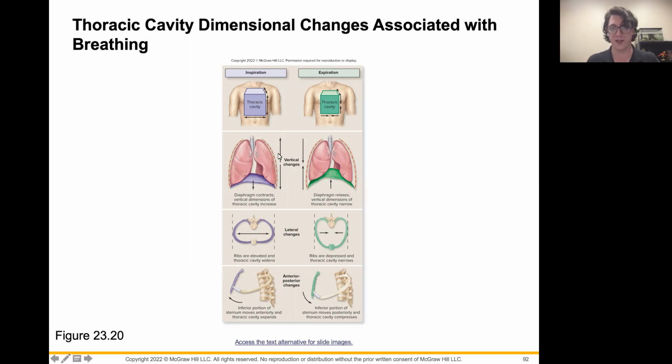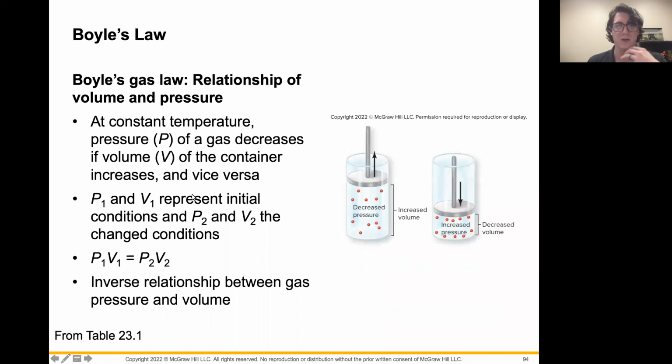So we're seeing this both in vertical changes, both lifting the rib cage as well as contracting the diaphragm, so pulling the diaphragm down. Whenever we try and push out, the diaphragm squeezes up. We can see this on the side. So this is where we get our external and internal intercostals, as well as our pectoralis minor, things like that. And we also have kind of opening things up in relation to front to back, so the movement of the manubrium or the sternum as well, okay? So we have lots of moving parts to influence where things are going.